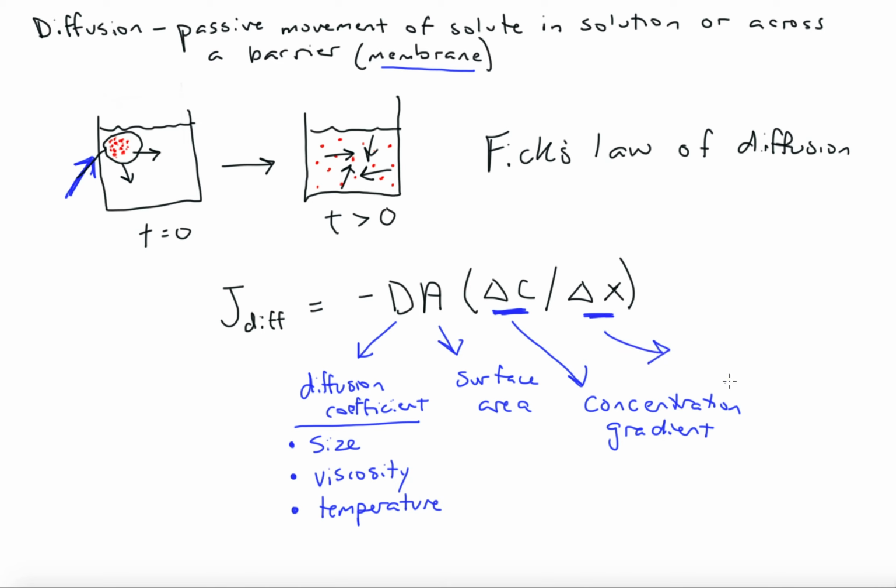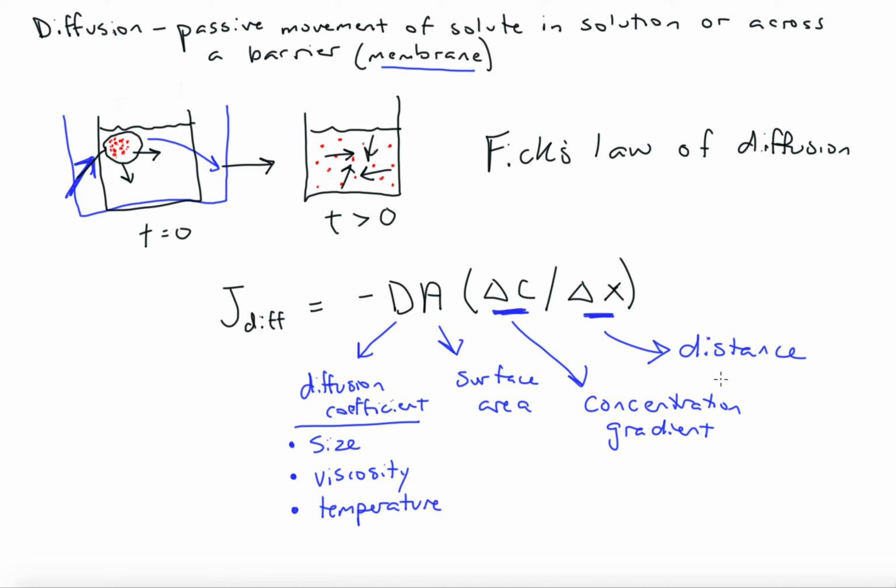All right, the last factor over here is that delta X. Again, delta means the difference in, so this is the difference in distance. And how that comes into play is that the farther we need to go, let's say if we made our cup larger and we put the same amount of dye in it, it would be diffusing a greater distance to a farther corner of this larger container. It would take longer.